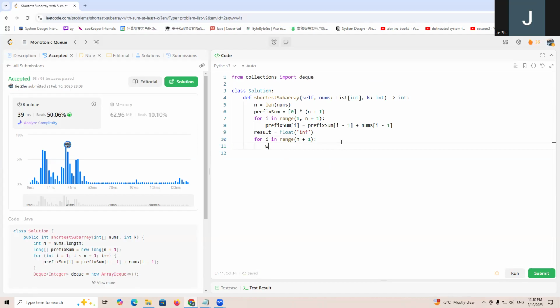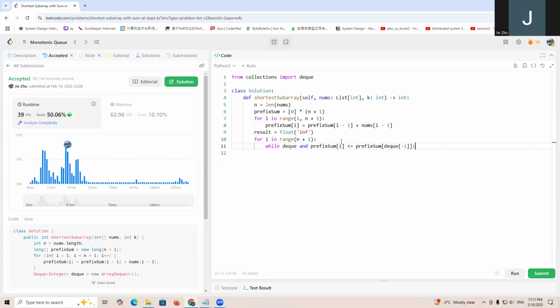So here, this is part of the monotonic queue, that is, while deque is not empty and prefix sum i is smaller equal to prefix sum deque -1, right?